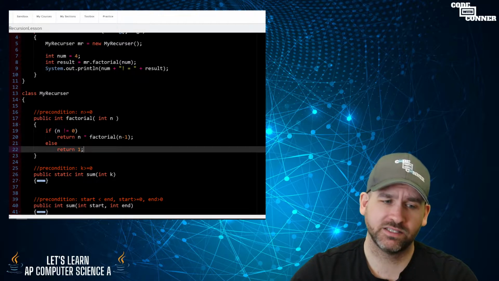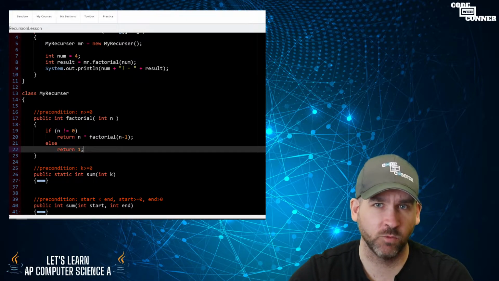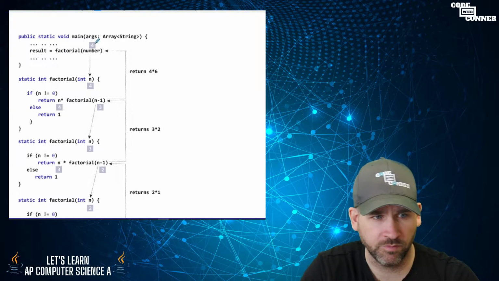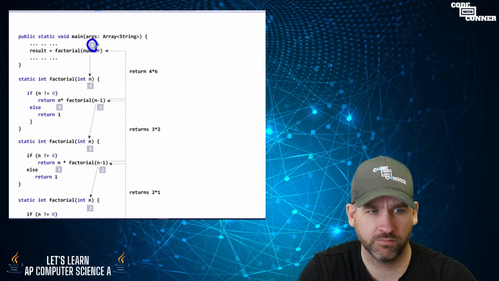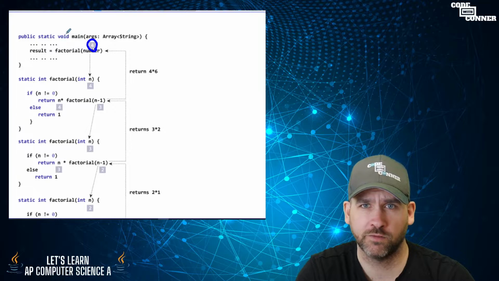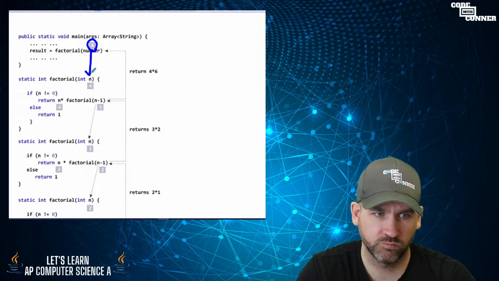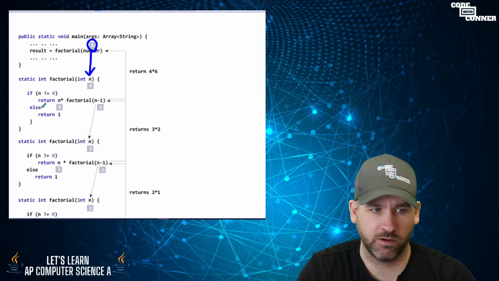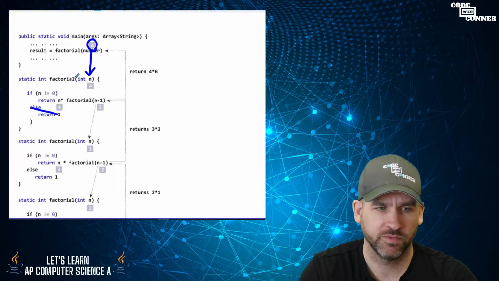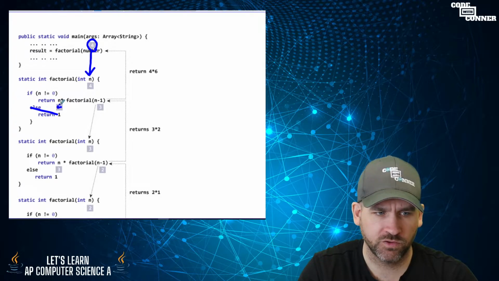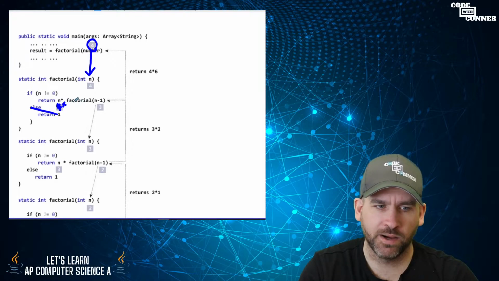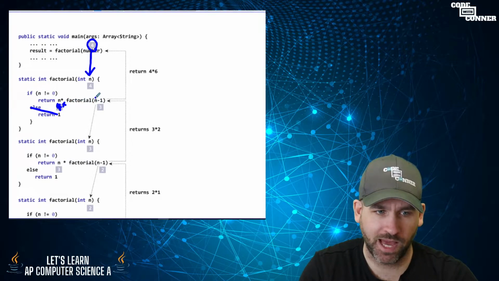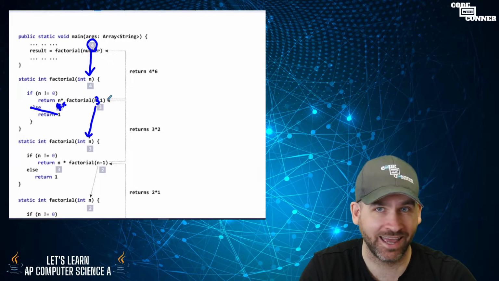Got it? So let's code trace this a little bit so we can see what's going on. Don't mind my handwriting, it's terrible. So let's say we wanted to do 4 factorial. So we're going to pass 4 to the first call of factorial. So 4 is going to come in here for n. So n is not equal to 0, so we're not running the else, we're running the if. N's value is 4, so you can see that there. And it's going to do 4 times, but then it's going to start a new call, and it's going to pass a 3, and we're back calling the function again.